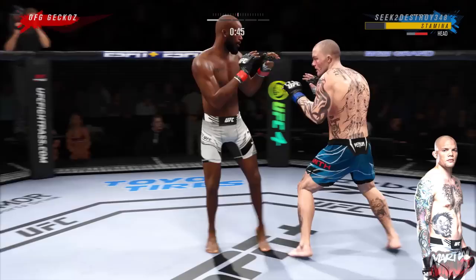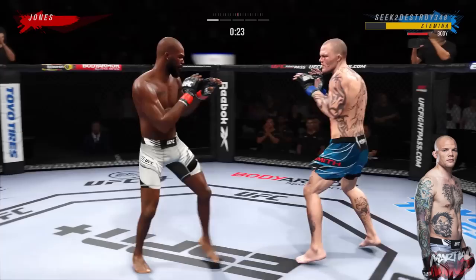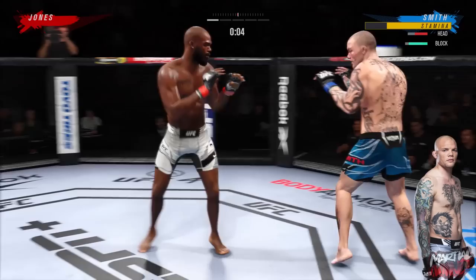The good thing about that attack he's throwing with the jab is that he can throw it from very close distance. And players will take advantage of that because they know you're not thinking he's going to spin to your head while he's in boxing range. Oh, but he can. Keep that in mind. He can literally perform the move from boxing range. Once he throws the jab, he can turn around and spin right to your head.